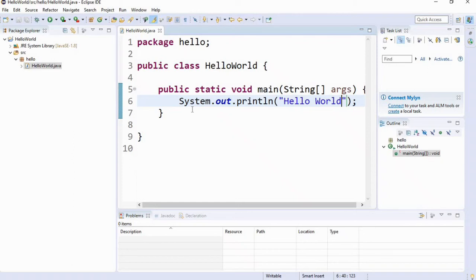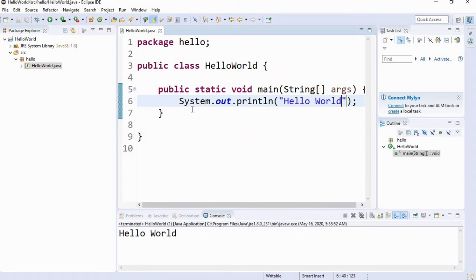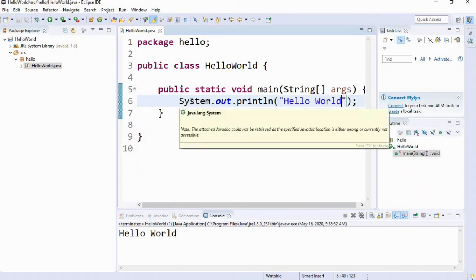But in Eclipse you just have to press Ctrl plus F11, and then your application will run for you. If you look at our console now, you see the hello world. I hope you are getting the lesson and enjoying this class. Now I'm going to show you another method of how you go about applying your hello world application. This is one of the shortest ways.